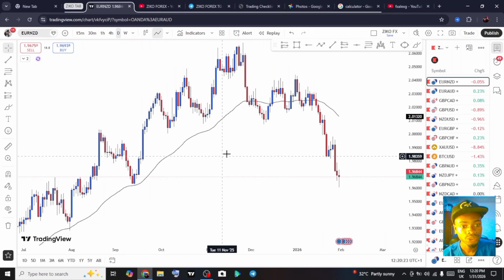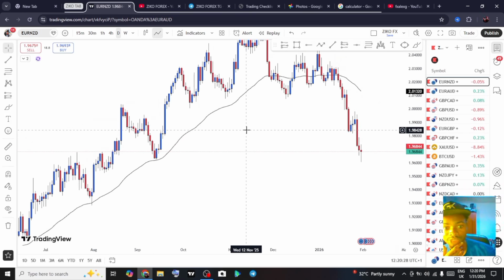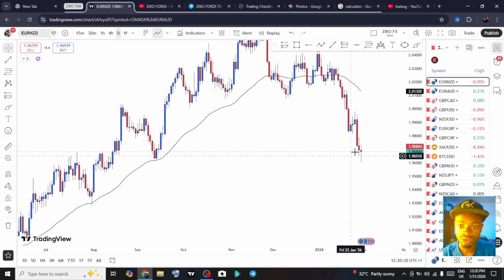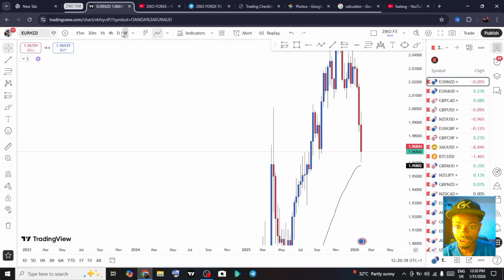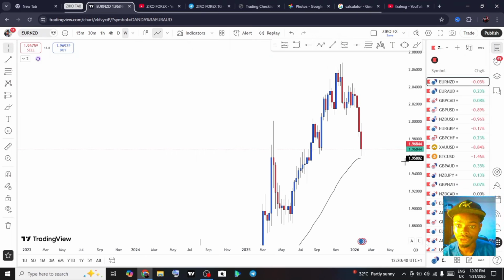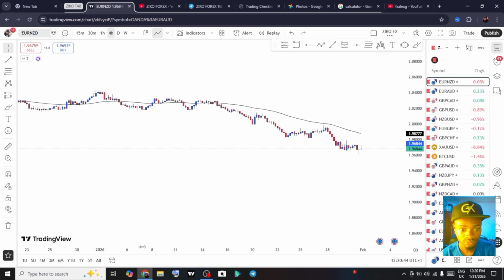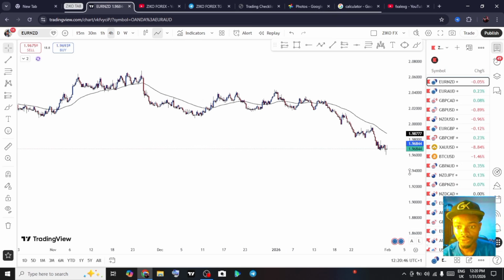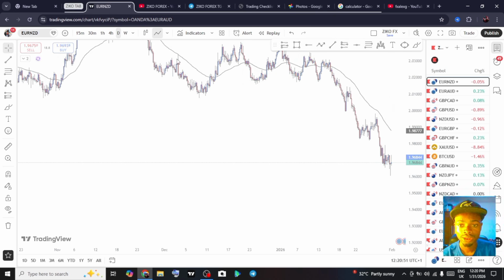Right now, we are looking for a new area of interest on the daily time frame to potentially sell this market to the downside. But right now, it doesn't seem like the area of interest is that clean to me, right? But daily is clearly bearish, right? So let's just continue. Weekly is also bearish, and 4 hour time frame is also bearish. So all three time frames are bearish.